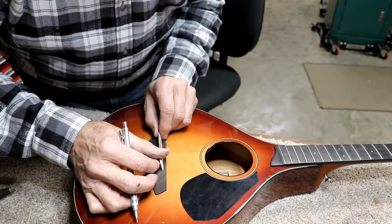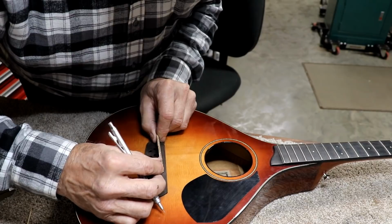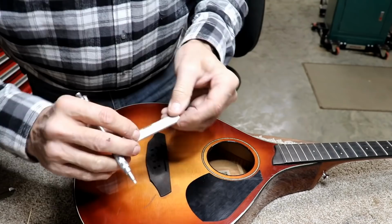And then once we get that, we can kind of judge our length. And I'm still going to cut it a hair long because it's always easier to take some off than it is to add some on. So I'm just going to cut it about right here. I'm going to leave just a little bit of that pencil mark and cut that off.